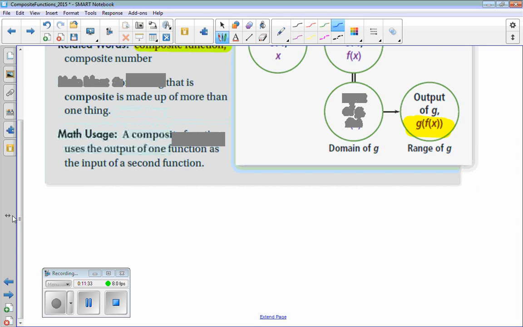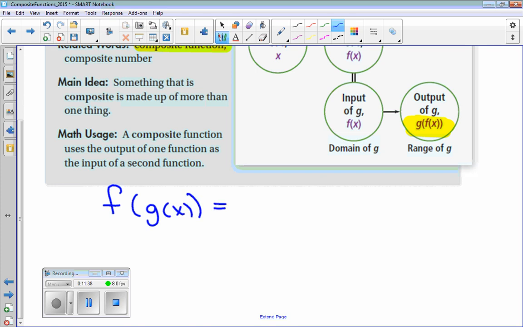Here is something you should write down. f of g of x is the same thing as f circle g. And you need to know both notations, because I have seen both come up before. They mean exactly the same thing. I would write down what I wrote down. Notice that's a circle and not a little dot. The dot means multiply, but if it is a small open circle, that means composite. And I actually prefer the left-hand side notation because it's telling you what we're actually doing.